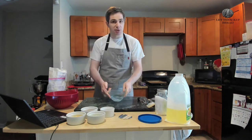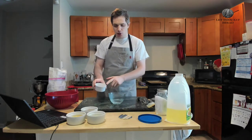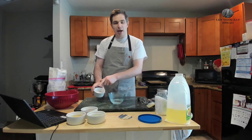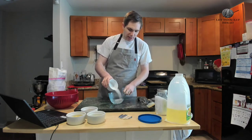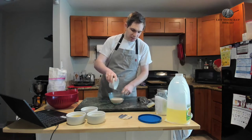I have 6 ounces of water here, about 110 degrees Fahrenheit. Additionally, I have a scant tablespoon, that means just less than a tablespoon, of active dry yeast. And I also have just about a tablespoon of white granulated sugar. So we are just going to lovingly pour that over here, give it a quick mix in.